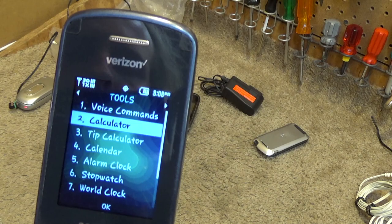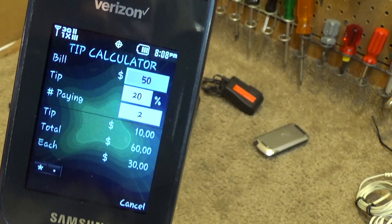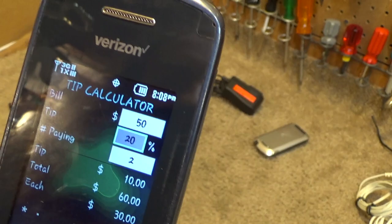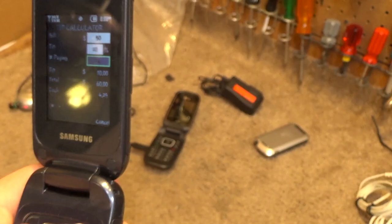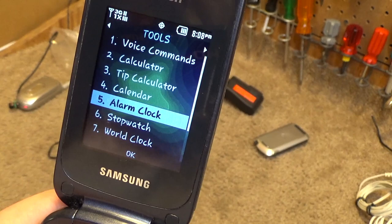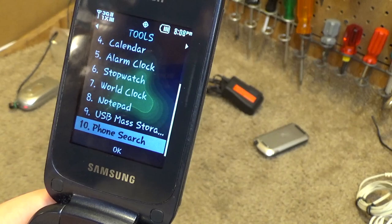Let's see what else we got. We got a calculator, tip calculator. Let's say the bill is $50. Oh, that's pretty cool. It shows you how many people are paying. Let's say 14 people are paying. Only costs $4 a piece. That's useful. Calendar, alarm clock, stopwatch, world clock, notepad, USB mass storage, phone search. I don't know what this is.